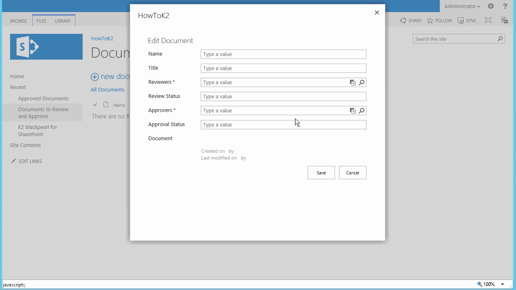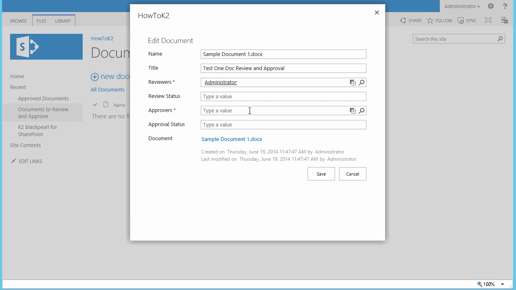For the name field, I'm going to leave the generated value as is because this field should be set to the file name of the document that we're uploading. For title, we can set this to Test 1 Doc Review and Approval. And then in selecting reviewers, for the sake of time, I'm just going to enter one user here. You can use your own account or another user's account in your environment if you'd like. In my case, I'll just use the administrator account to make it easier to demonstrate since that is what I'm logged in as. Now, you can leave the review status blank because the workflow will update this field.